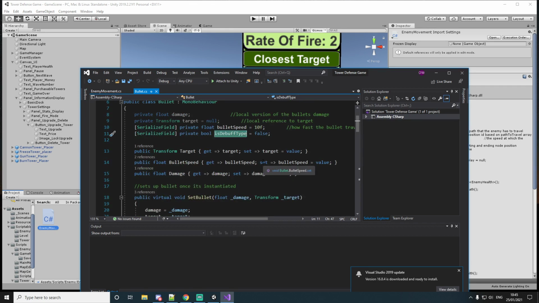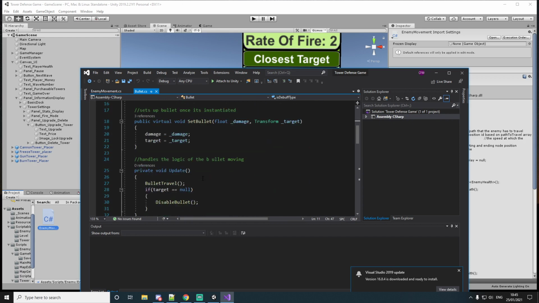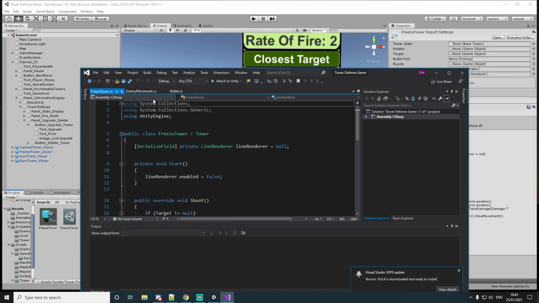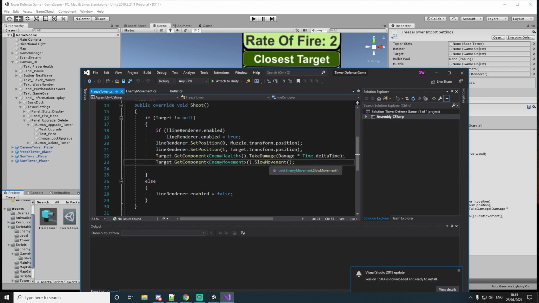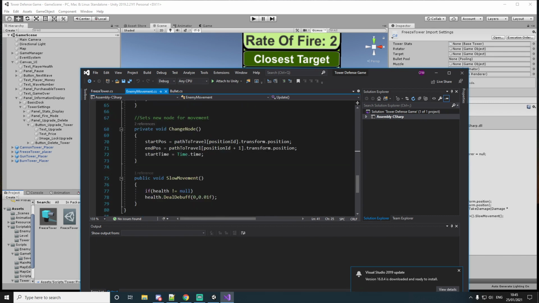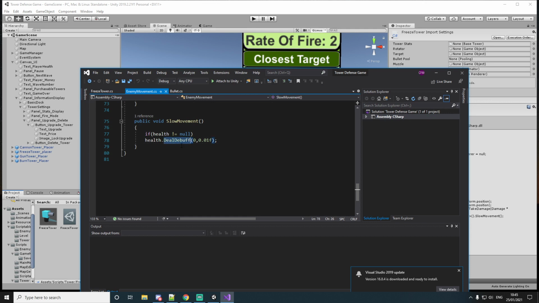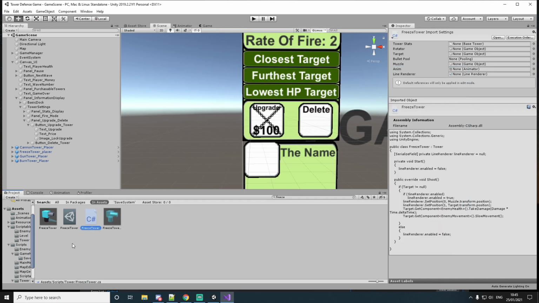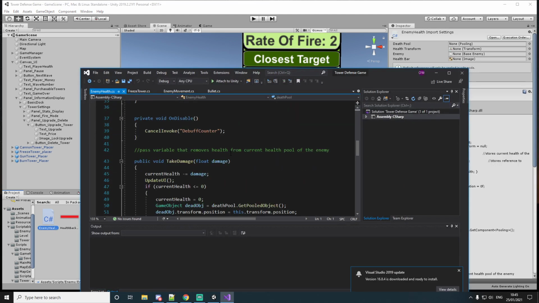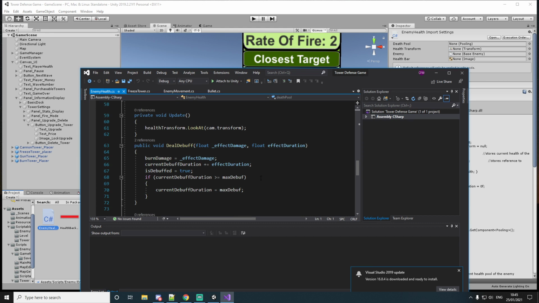So let's have a look at the freeze tower and see what it does, because this system might have to be slightly changed. So this calls enemy movement, slow movement. And this calls health dot. So what we actually should add here is the type of the debuff.